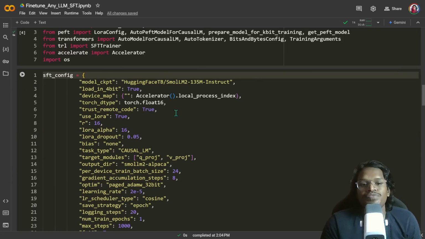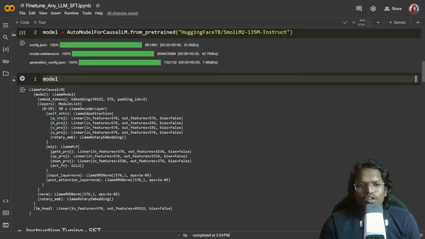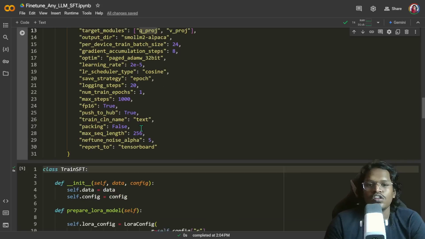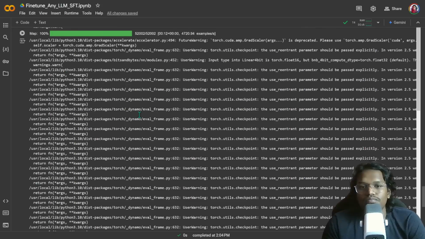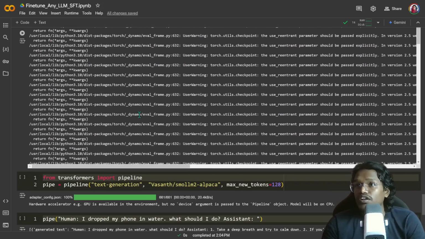That is number 1. And number 2, when you do that, see the performance and then compare it with providing the target modules with all these values: Q projection, K projection, V projection, O projection, gate projection, up projection, down projection.